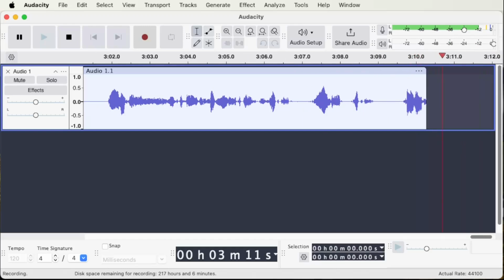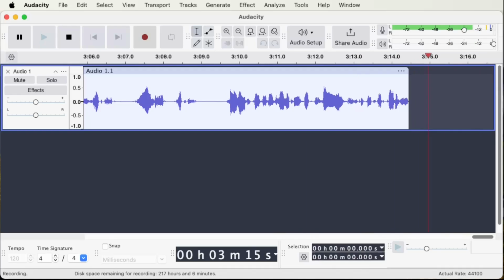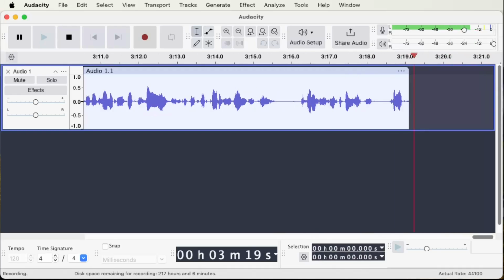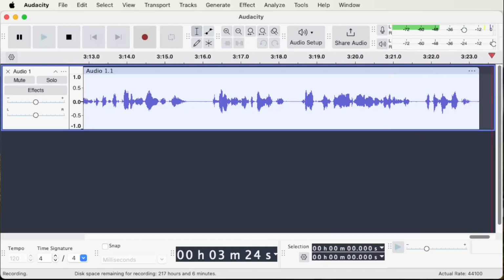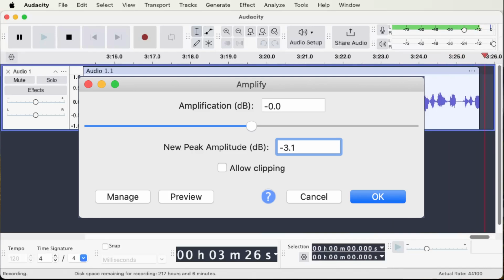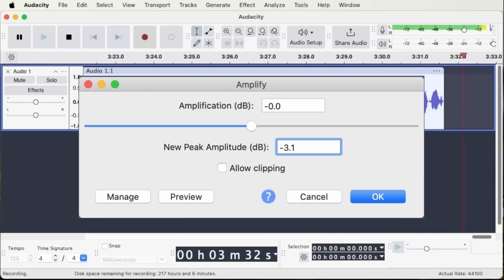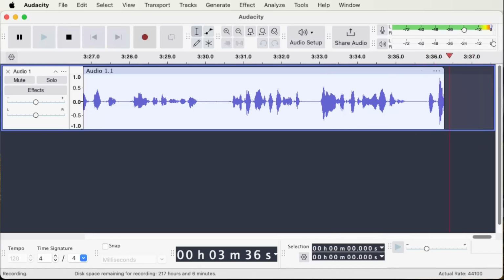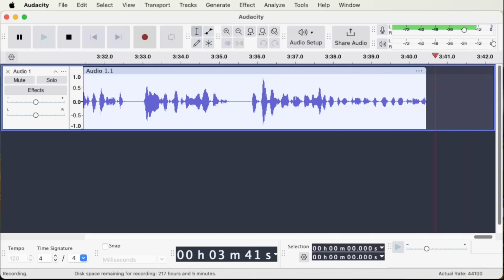So we want to be careful about how much we affect the whole waveform to fix what's probably one peak value. A better solution is to find that peak, select just the word, or maybe syllable even, that contains that peak, and use the amplify effect to reduce the amplitude of just that peak to -3.1 dB. This should take care of the peak level metric. Running ACX Check again will verify that. If by some small chance there's another peak that needs to be adjusted, just repeat the same technique.